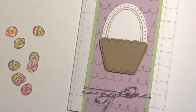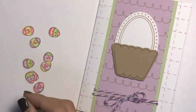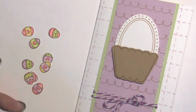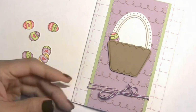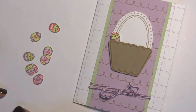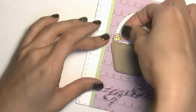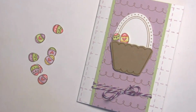And so I'm just going to get my foam mounting tape again, and we're going to start putting the eggs in. So I'm going to fit 5 little eggs in there. And I try to do some variations, so it's going to be one design, then we'll have the heart egg, and then we'll have another one.